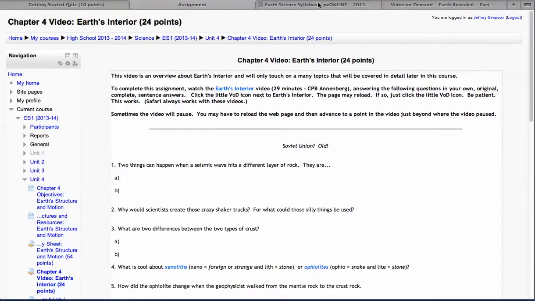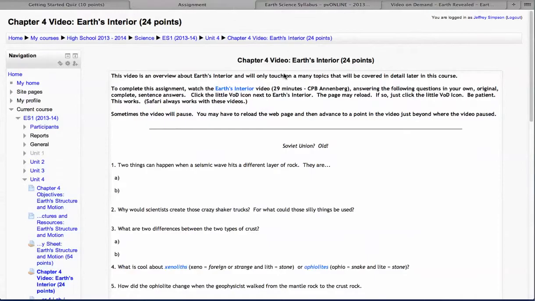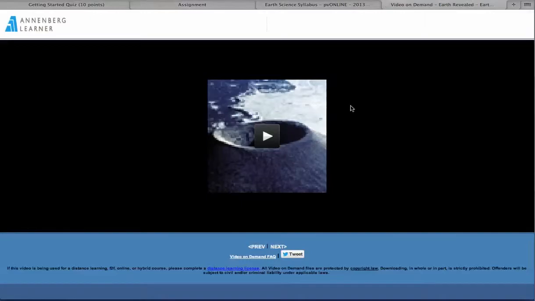Now, there are times you will not be able to use the Chromebooks. Sorry, but that's the way it goes. In order to be awarded lab credit for high school through ASU and all the Arizona universities, we have to include videos and labs that require things that the Chromebooks may not allow you to do. So just be aware that you will have to go to places like Video on Demand. Now, the directions tell you what to do. Go to Earth's Interior, Video Demand, and the directions tell you what to do, but I'm going to walk you through it. We're supposed to be watching Earth's Interior.